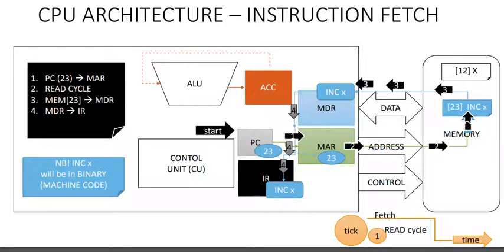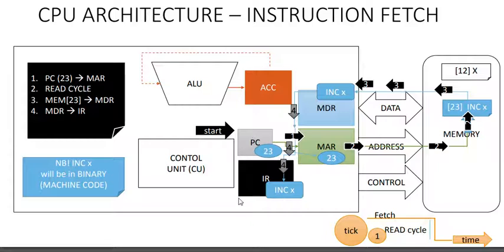Right, we're going to do a very simple instruction trace. We're going to assume that we have in memory an instruction at address location 23, and that we have a variable x stored at address location 12. So we'll begin with the instruction read cycle. We assume that there's been some other instruction that's busy running, and that's sitting in the IR. So we now begin the process of fetching the next instruction.